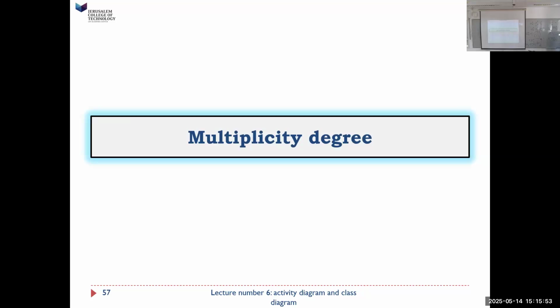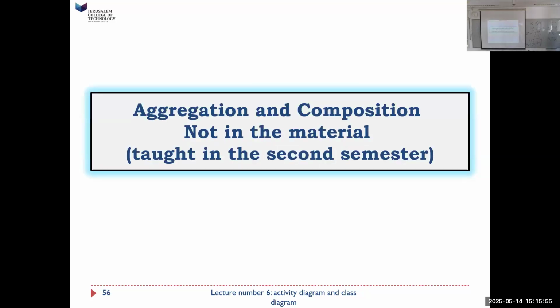Okay, multiplicity is another topic, as are aggregation and composition. It's actually a very interesting topic, aggregation. Aggregation is when the pieces can live independently. For example, the tire of a car may have a certain usefulness without the car. You could make a swing out of it.